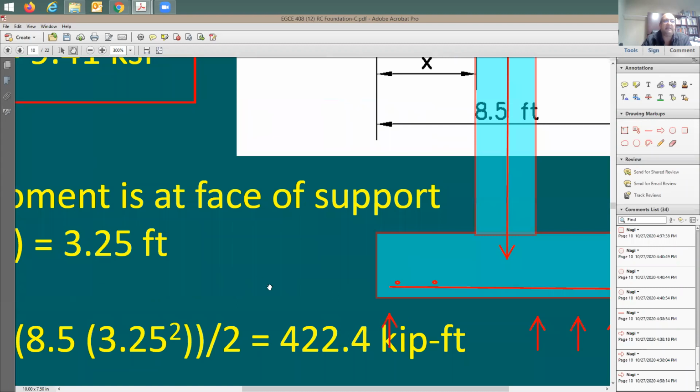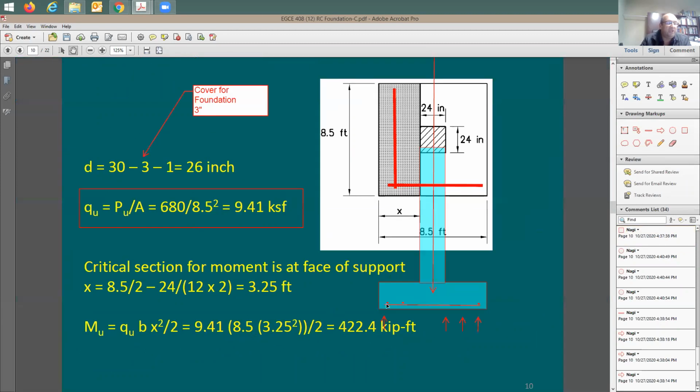But now, where is depth going to be measured? Someone's going to say depth is going to be from the bottom layer of the rebars, which means from here. Someone else is going to say from here. I said, well, it seemed that we need to design here for both directions, and maybe an average value will take care of it, like an average value in the mid-height. So in this example, an average value of just 1 inch was considered. This is why it says here the depth is going to be equal to 30 inch total thickness, subtracting the cover, subtracting 1 inch for the rebar size. I said, okay, now the depth is going to be 26 inch. What is this depth? Distance from the rebar to the top compression of the concrete.